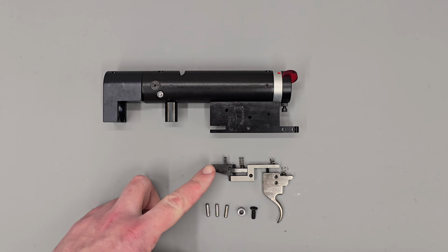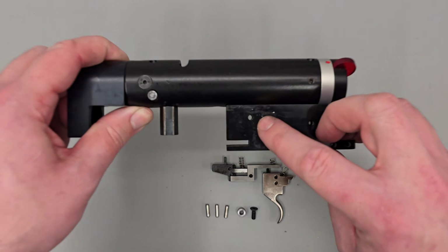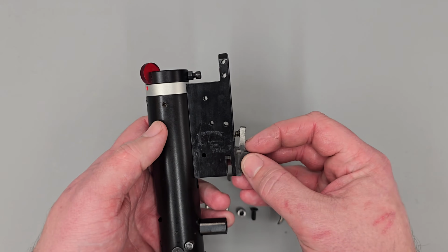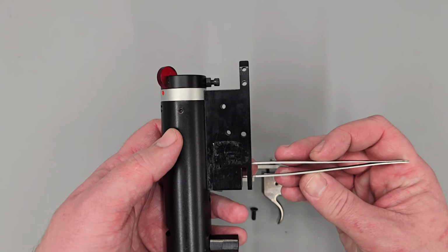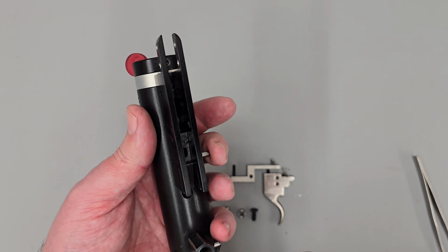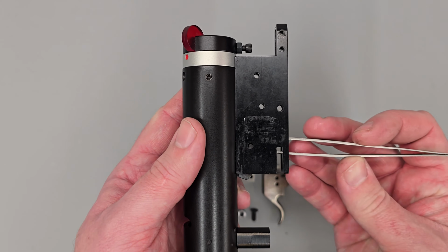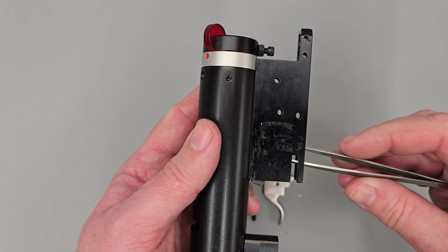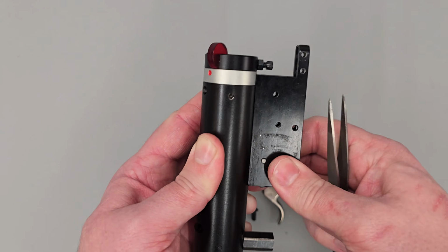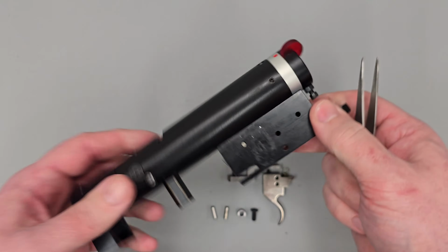The first sear we're going to be installing is this one here, and this one here needs to be aligned with this hole in the action block. What I like to do is take the pin, install it from the back side, then put a small amount of pressure on it with one of my fingers. We can then come through from this side and get the hole in the side of the sear aligned with the hole in the block. Once we have it in rough position, we can go ahead and push the pin through, making sure the sear is where it's supposed to be.